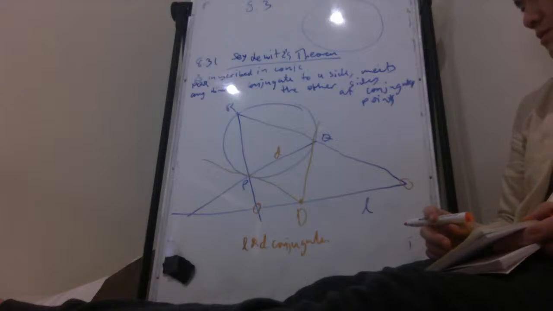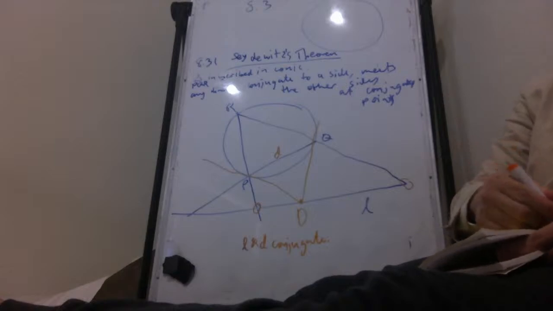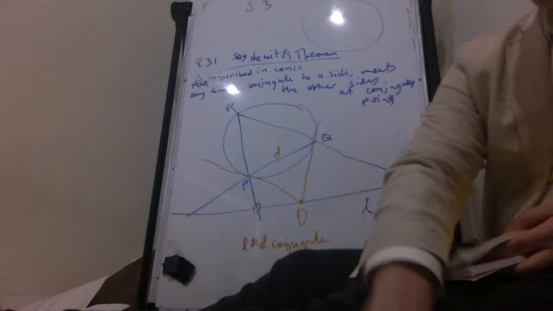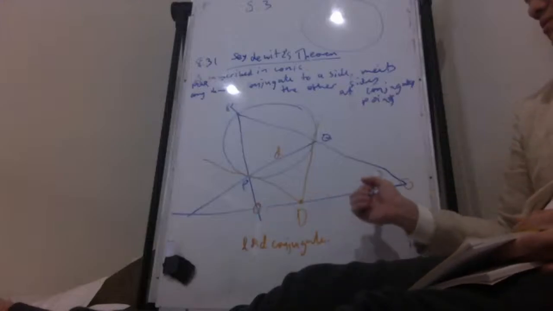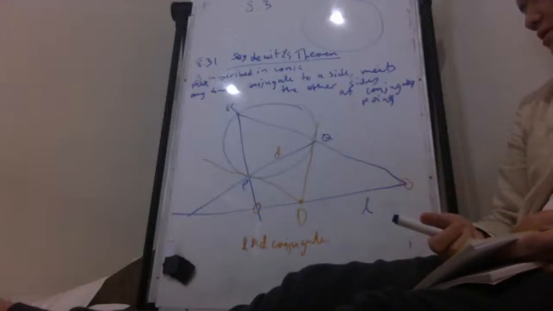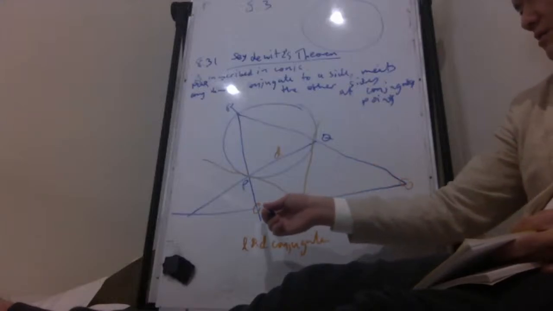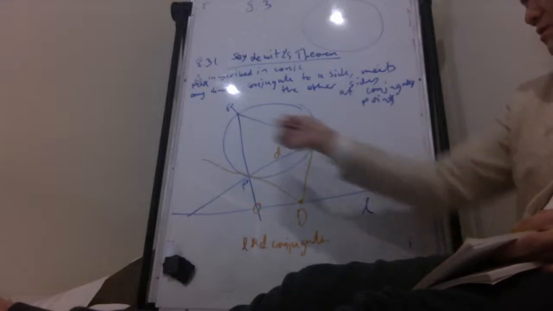So what you could do is, this is where knowing the previous theorem helps. One way of doing this is, the most natural situation for conjugate points, the one we saw first, was when you have a self-polar triangle, right? Because this is the vertex, its opposite side goes through the other 2 vertices, yeah?